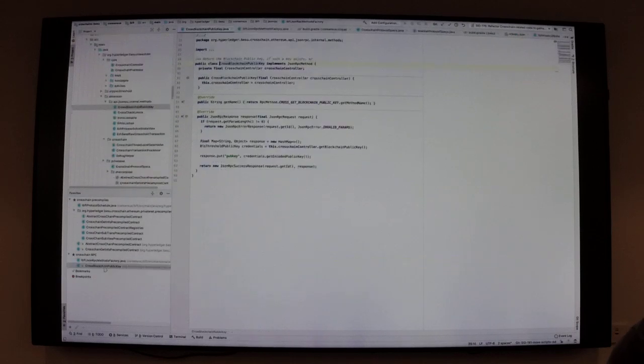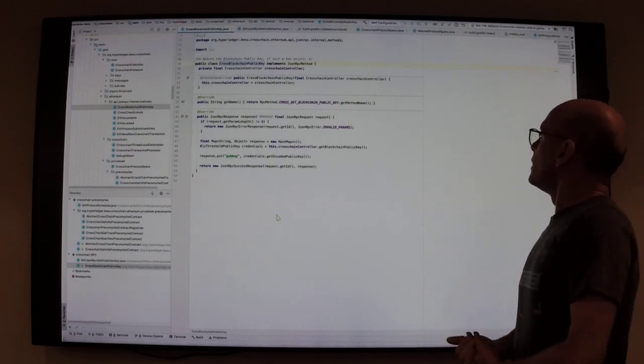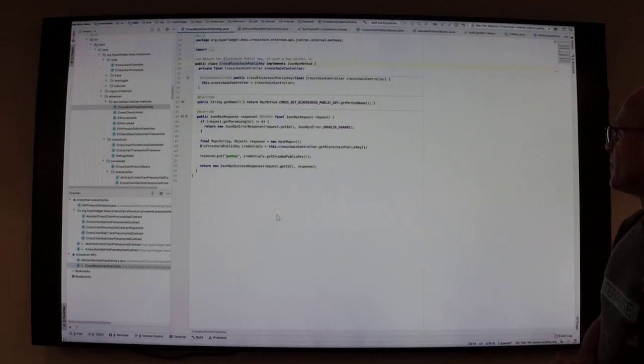So this is an actual RPC method implemented and ready to be called, let's say. In this case, for example, this is about returning the public key of a blockchain, which is still something specific for sidechains. It is still not totally implemented, but it's an example of a simple call that can be done.